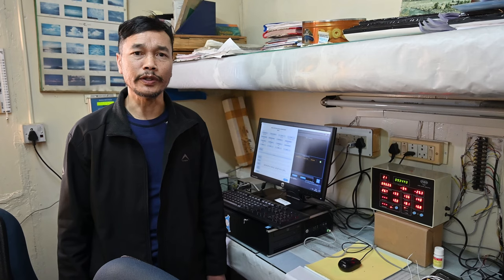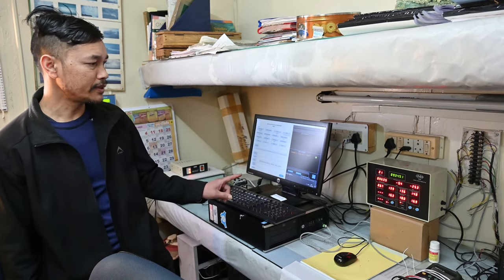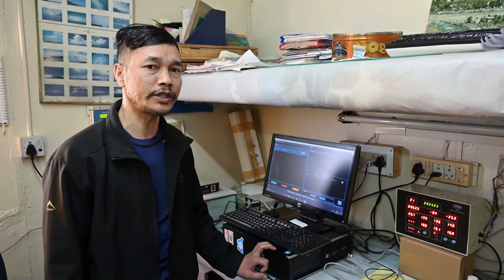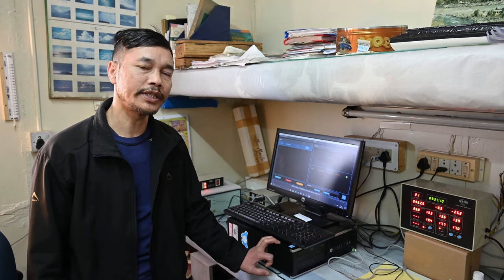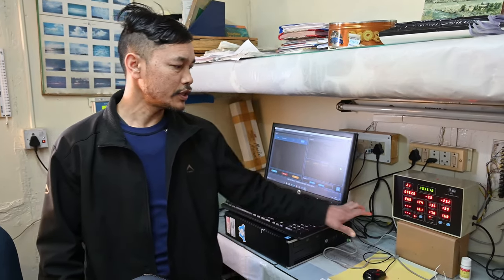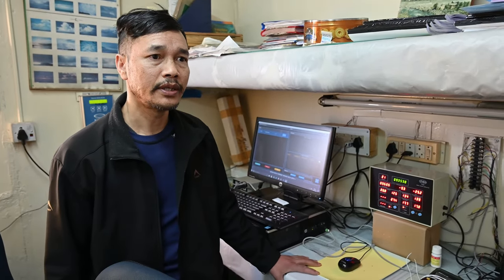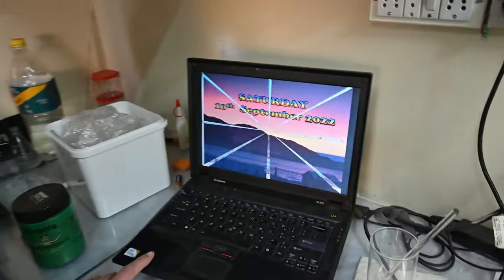I am Riberty Sparyong from Shillong, Meghalaya, representing the Indian Meteorological Department. This is a system called the Digital Current Weather Instrument System, which gives continuous recording of meteorological parameters such as temperature, pressure, wind speed, wind direction, and humidity. The sensors are kept outside the station, and data is transmitted to the central server here via a modem. This display system is also kept in the leader's room and in common areas for the benefit of other members.